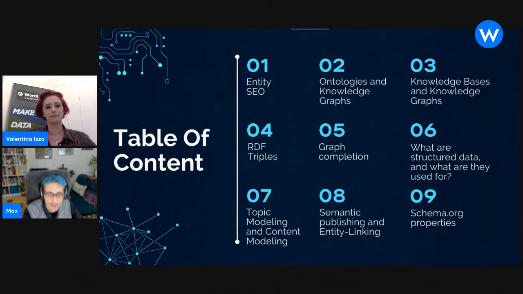Entity SEO is an advanced approach to SEO concerning on-page optimization and even structuring the site, so taxonomies and internal linking. Following the semantic evolution of search engines, from lexical to semantic search engines, entity SEO starts to consider not the keywords, which are strings of characters, but entities that constitute the page topic.